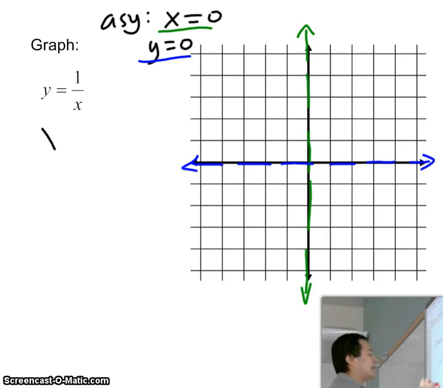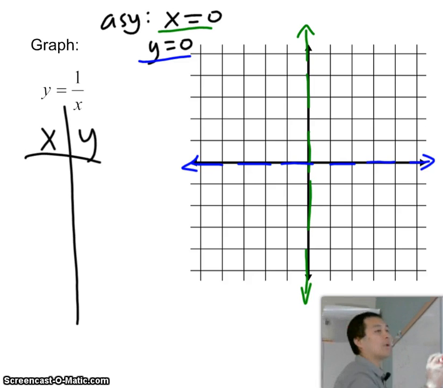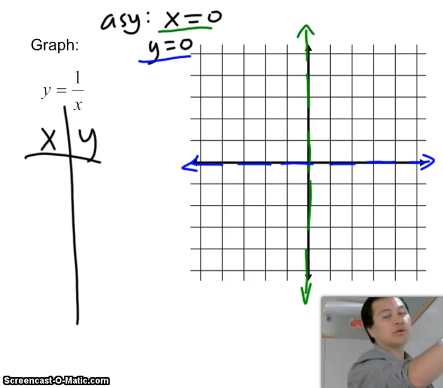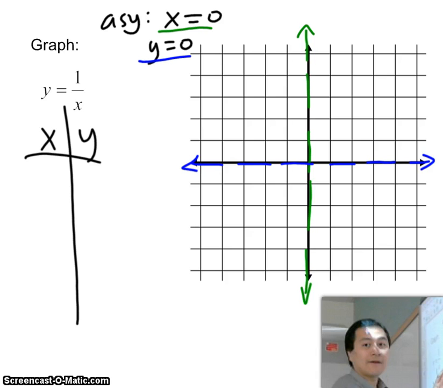So when I'm graphing, I want to pick numbers to the right of it and see what the graph looks like, and I want to pick numbers to the left of it and see what the graph looks like. Because this is a wall. The graph will not go over the wall, right? It's like a border. So I want to see what it does on the right of the border and what it does on the left of the border.